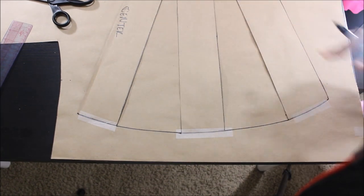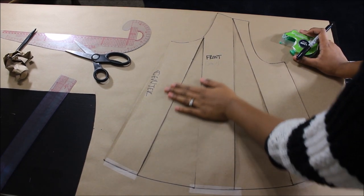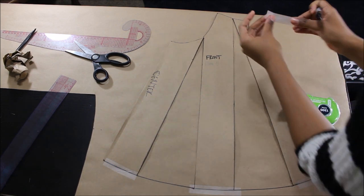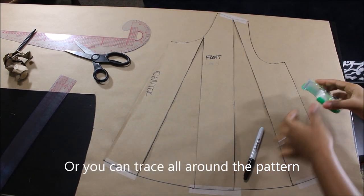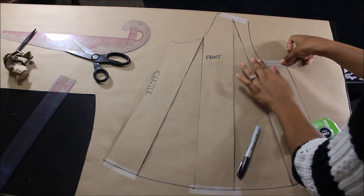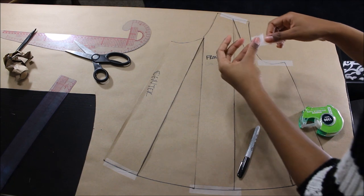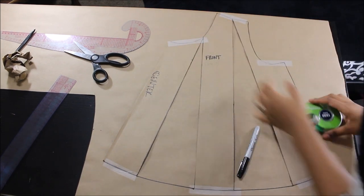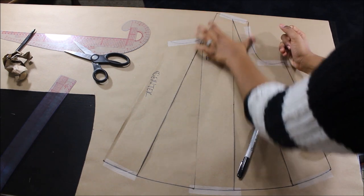Now let's go ahead and take a look at the top. All right, now for the top, the pattern is pretty much done. All you will have to do is go ahead and get your tape and secure that shoulder. I would suggest you secure the armhole. You're going to be cutting this out so it doesn't have to be perfect, as well as this neckline. You're just pretty much placing tape on random parts of this so it can be secure when you cut it out.